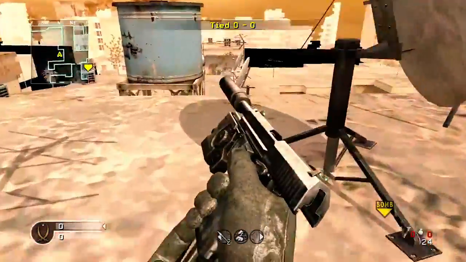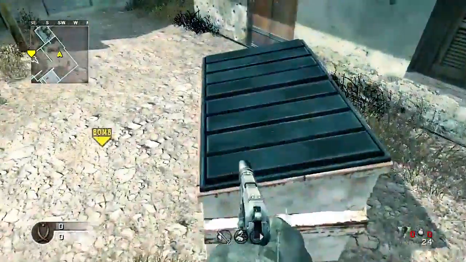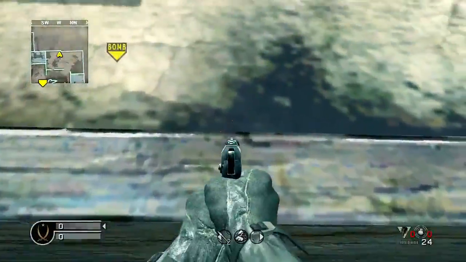So here, if you want to get to this building, don't jump, just run at it. Don't jump, because if you jump, you're gonna die. And you can get out of the map with that elevator too. I just didn't do it.